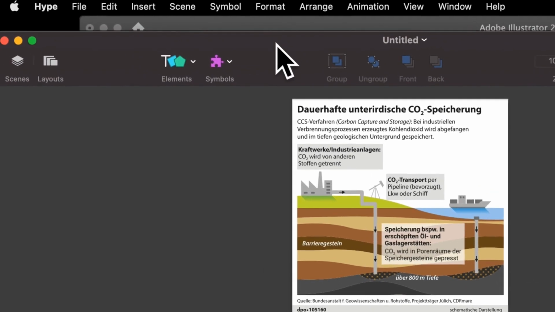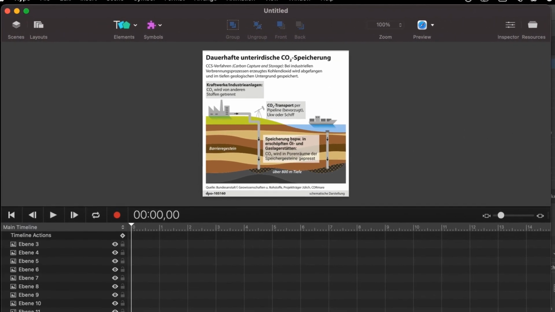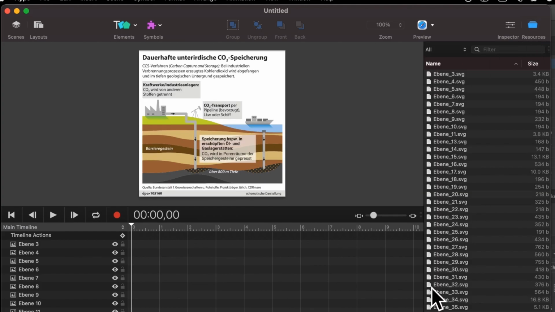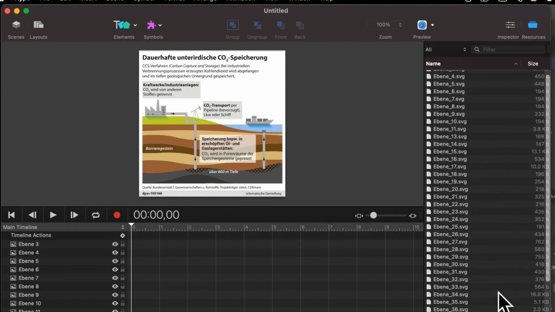So what we have done is we have created a Hype template file. We have our layers over here. We have our resources. I would suggest picking good names. You can also see that all the sizes of those layers are pretty small. The B stands for bytes.